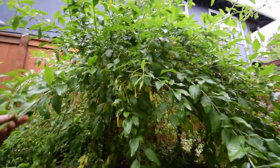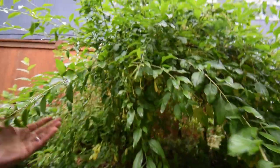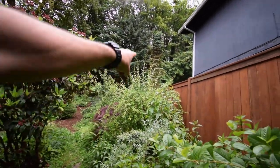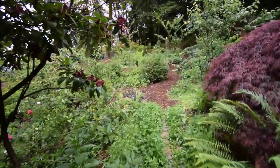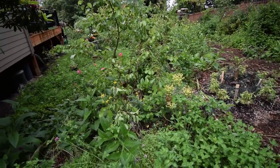I can show you the goji berry bush — this has really taken off. We're going to have a lot coming off of this bush this year, as well as this one over here; it's really gotten big. You can see all the new growth on top. We're going to get a lot of gojis — last year we had four quart bags and we just finished those off about a month ago.